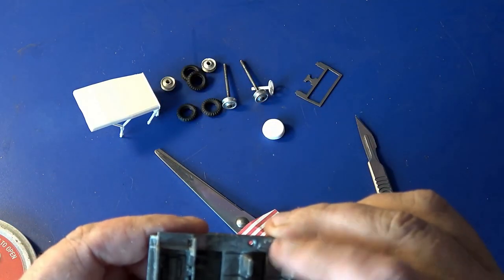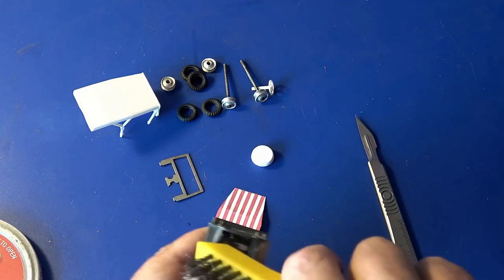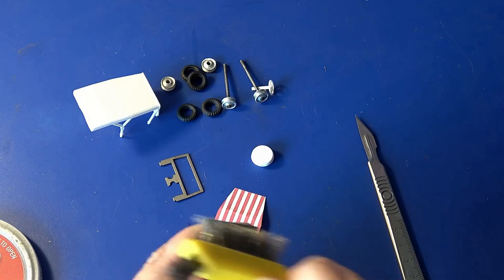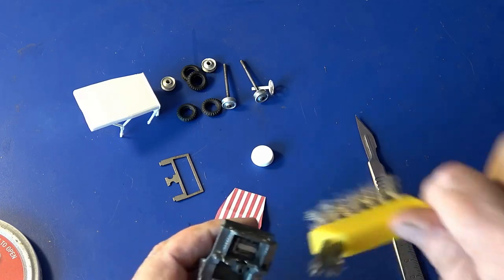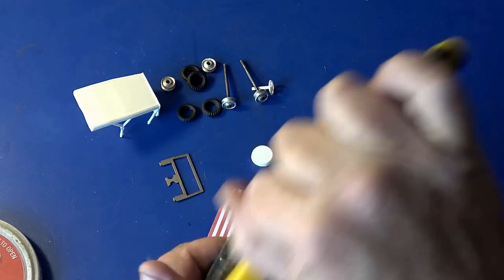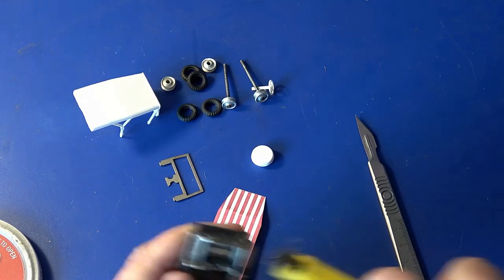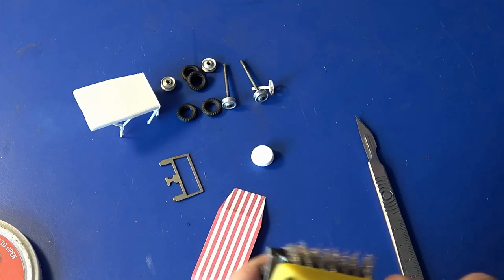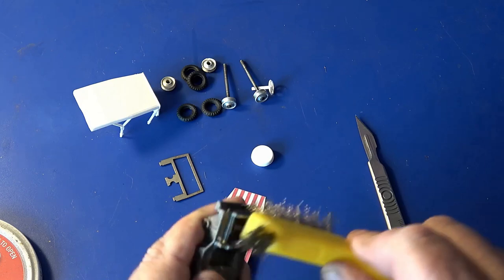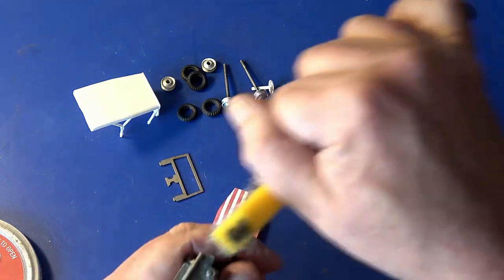Now I've got to clean this up now. This has got to be brushed up. Bit of an awkward old model, this one, for cleaning, because there's so many little nooks and crannies in it and what have you. But we'll get there. Yeah, see, it's coming out. Just got to keep on at it. It will come out there. Give the front a nice clean.